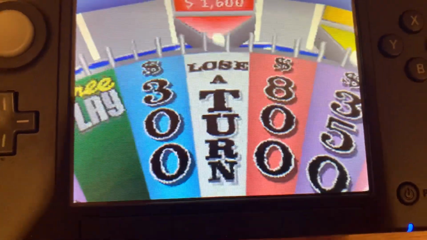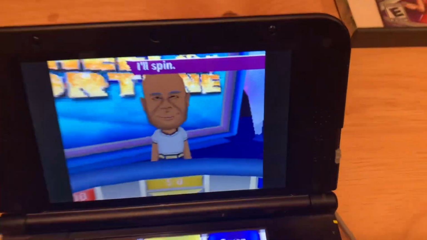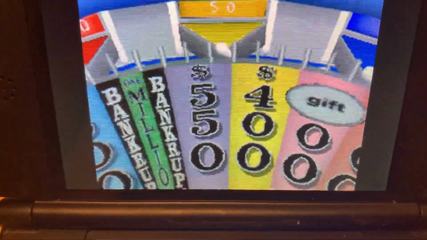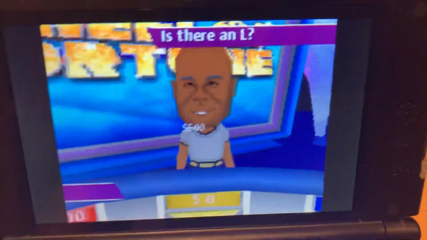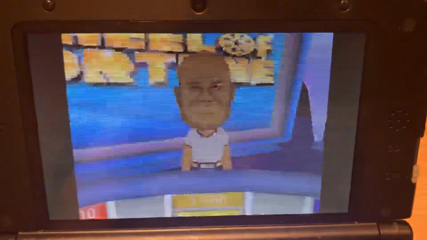And for the third time in a row, to lose a turn. Ugh. And Brett's gonna try his luck again. Well, he made it out of the bankrupt. 500. And his letter of choice is an L. And there happens to be an L up there. Where is it? Oh, I figured it out.